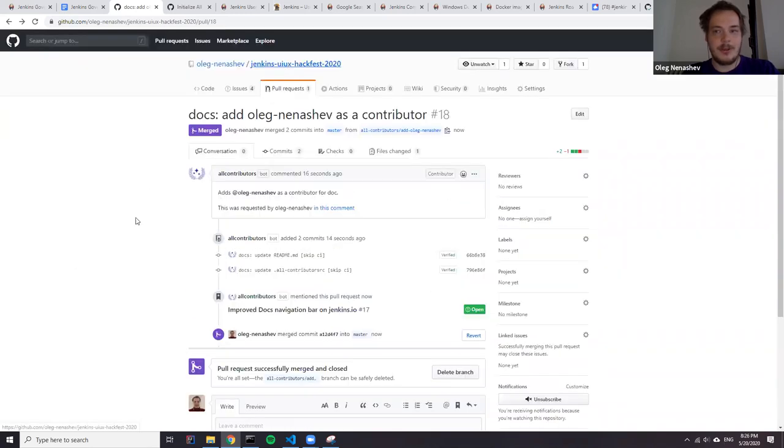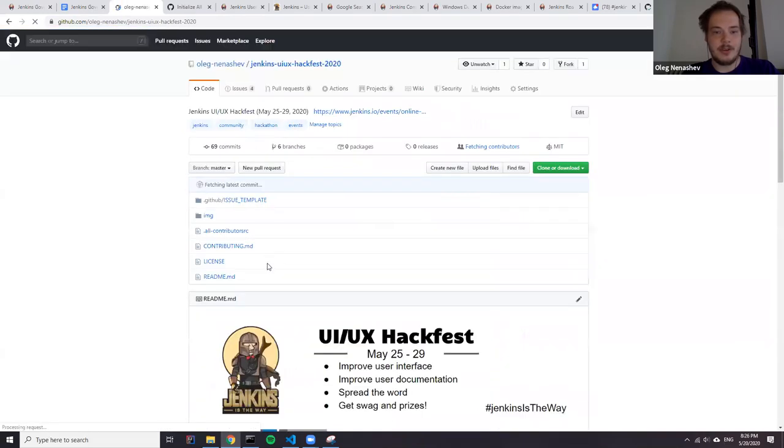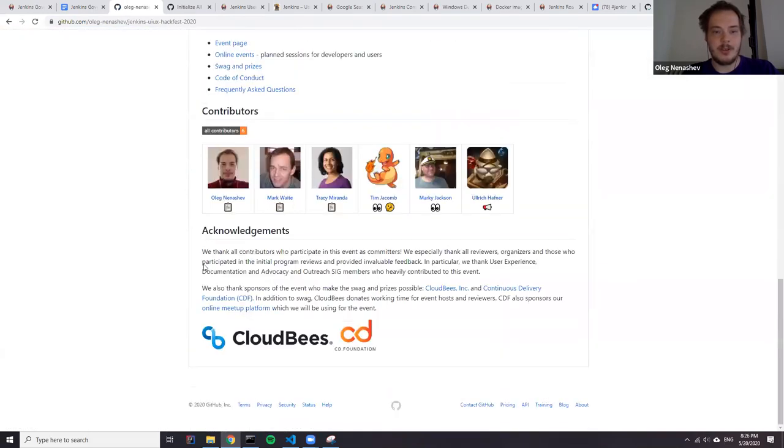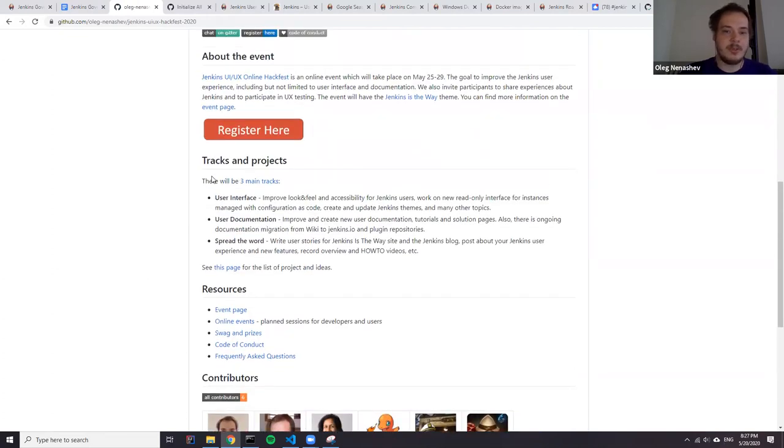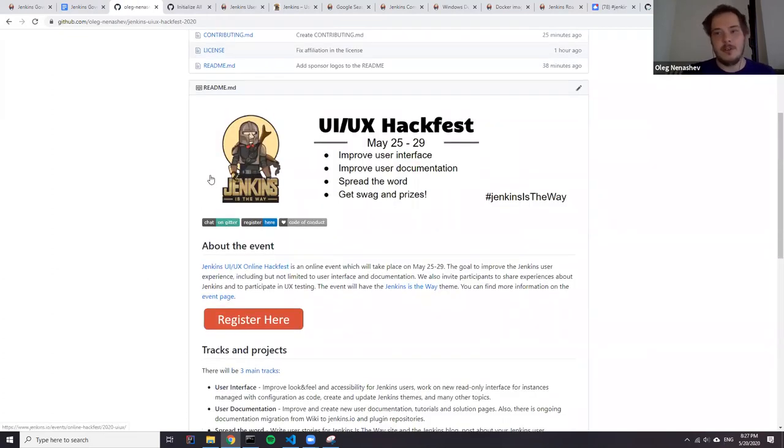So right now it has been added only to the metadata, but then there will be an incremental pull request, which will update this page and also add a documentation icon here. It's a widely used engine in open source, and I think that the Hackathon is a good opportunity to try it out. I will also add a welcome bot there. I will add other bots which summarize these issues and create daily reports.